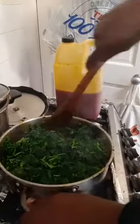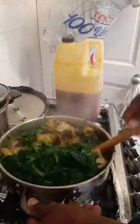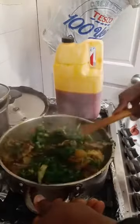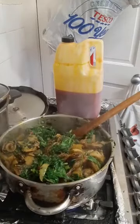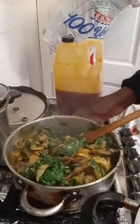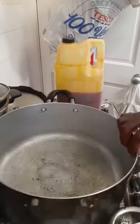Back to this. You see, there's water inside now because of the spinach leaf. I think I still need to add more leaf. And first of all, before doing anything again, let me transfer that pot. Let me use a bigger pot. I'm going to use this pot for the white soup. So let me use this other bigger one. I'll be transferring it to this.